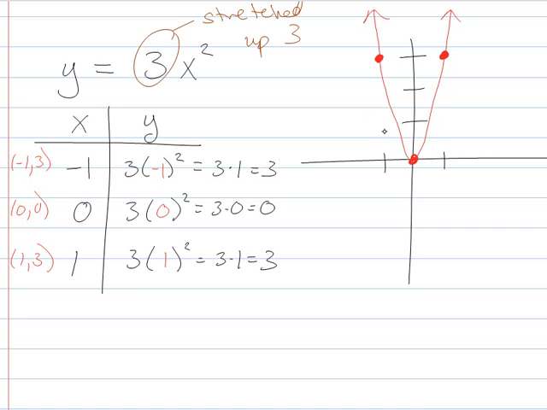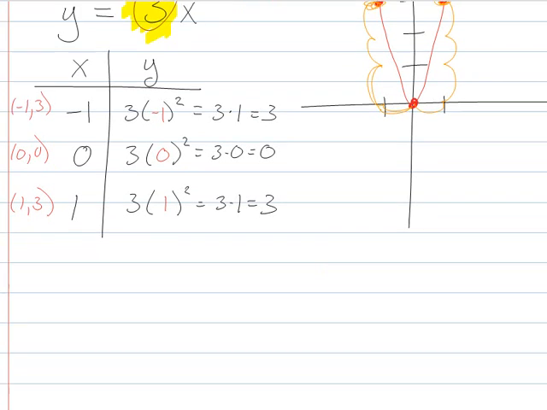And the nice thing about this is for putting this together for the quadratic equation is that instead of going over 1 up 1, we're going to go over 1, up 1, 2, 3. And then over 1, up 1, 2, 3. That's all there is to it. So this is the number you're going to go over 1, up this many. Over 1, up this many.